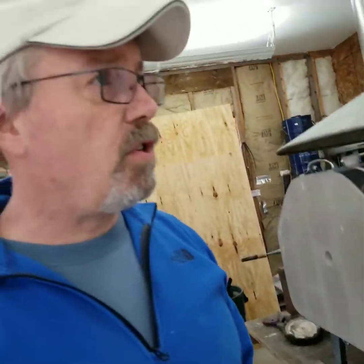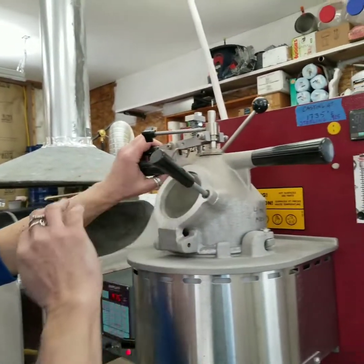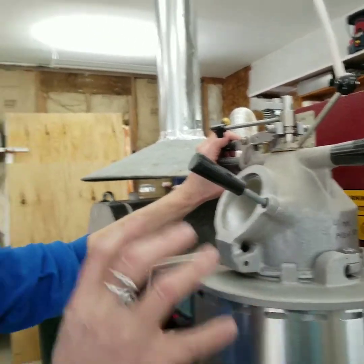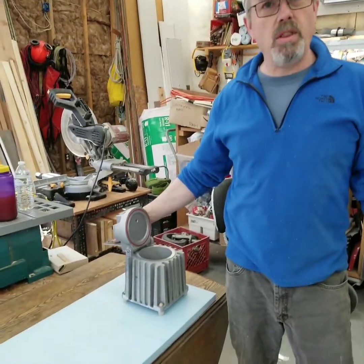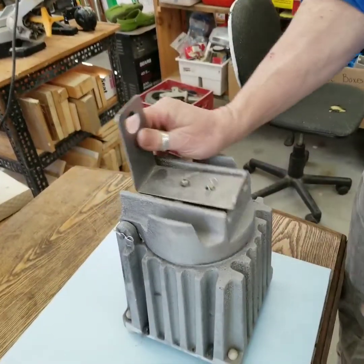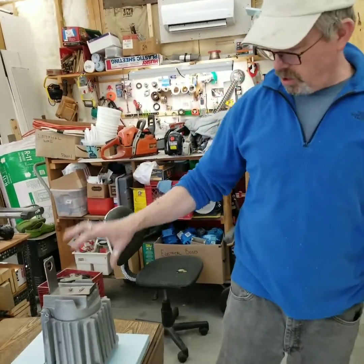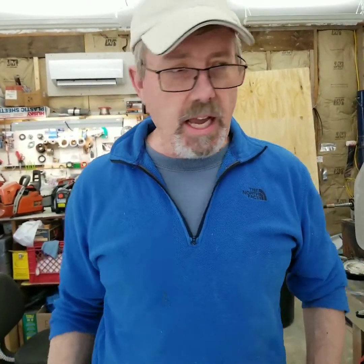The first thing I'm going to do when getting ready to cast for the day is take the top of the machine off right here. When I'm finished casting and the flask is red-orange hot, I take it off and set it in this container which came with the machine, so I've already opened that machine up when it was hot and set it in here so that it can cool down in an oxygen-free environment. It quickly uses up all the oxygen in there.